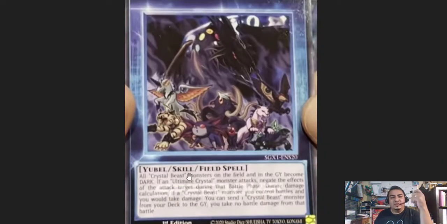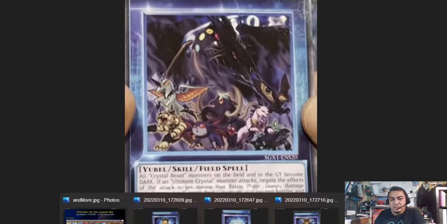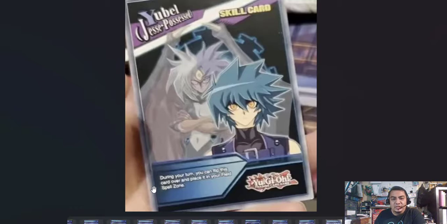All right, and this was the field spell, and like I said, oh my god, guys, this makes this field spell awesome. Basically you can main 3 of the field spells and then still have this guy as a backup plan, because this skill is pretty OP. If you don't have it in your turn, you could just activate this skill whenever you want during your turn, right? Like I said, during your turn, flip this card over and place it on your field spell. It doesn't say you could put it back in your skill zone, so once you activate it, it's activated.